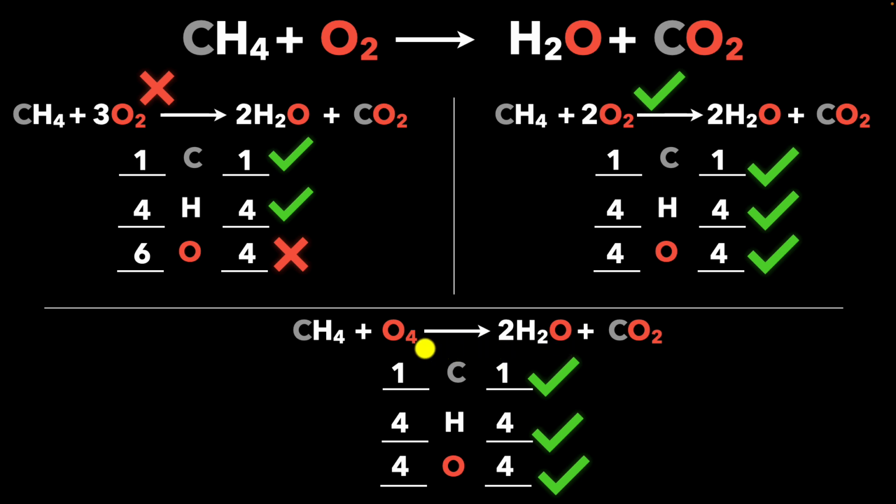Did you see? Can you spot something? What's wrong over here? Look, this student changed the subscript altogether. That's not allowed. Oxygen is supposed to be diatomic. You can't just change the subscript. You can only change the coefficient. So that's why this is wrong. This is a wrong chemical equation altogether. So this is the right one.